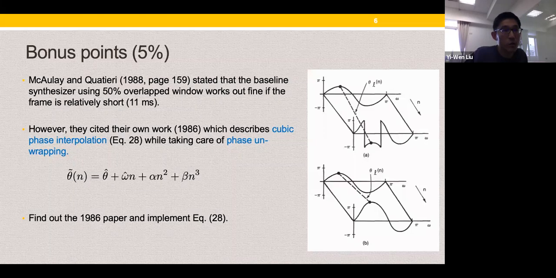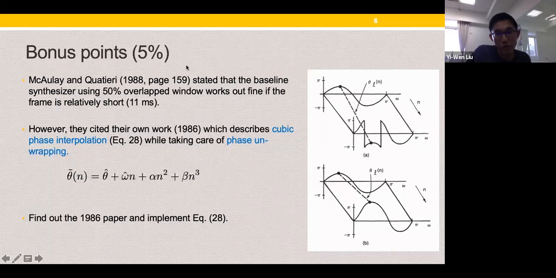I'm not sure if you remember that last week we talked about two different paradigms of synthesis, right? One is overlap window, the other is linear interpolation, right? I argued last week that we don't need to focus on the linear interpolation, and I don't want to focus on that. It's a bit more tricky, and here's why it is trickier. Suppose that you have recorded all the frequencies and amplitudes of peaks, and you have managed to assign them into different trajectories. Each trajectory would give you a sequence of amplitudes and a sequence of frequencies, right?